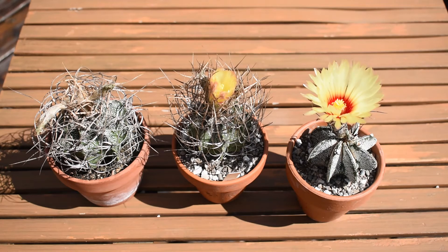However, in order for an Astrophytum cactus in particular to bloom, it needs to undergo a winter rest. So it needs to be completely dry during winter, and it has to be kept at a temperature that doesn't allow it to grow, which will be about 10 degrees, plus or minus. And they don't really mind if the temperature drops below freezing, provided they are completely dry and the period of extremely low temperatures is not prolonged — just one night once in a while.